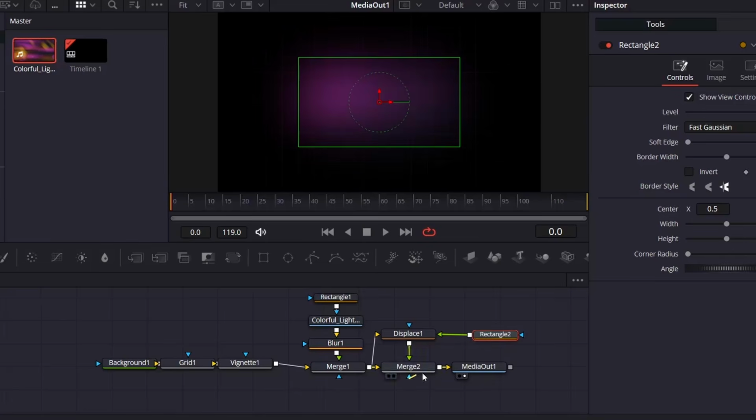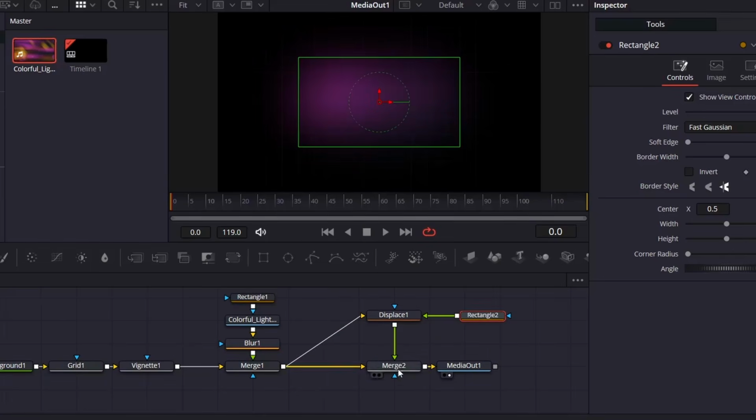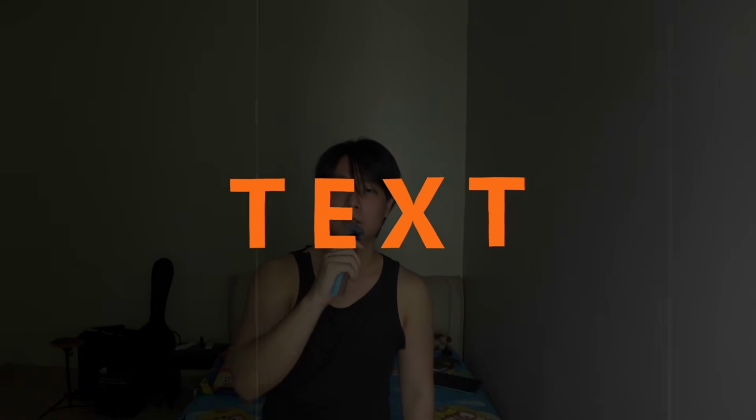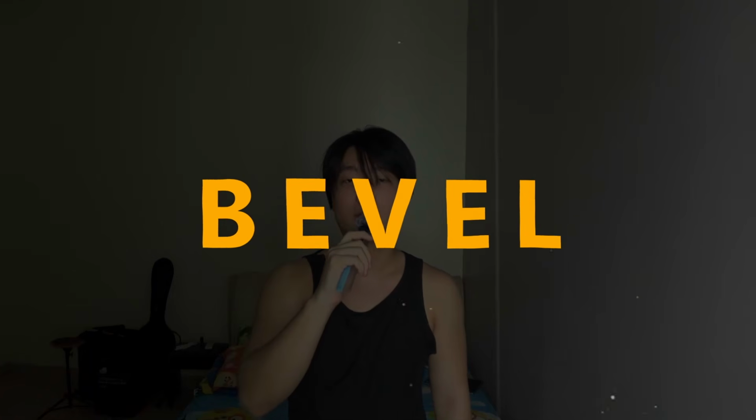First off, I don't know what I'm doing. I don't know why I'm adding this node. Apparently, there's something called macros in the Fusion page. It's kind of like a node tree that is already well made by other people. So I downloaded some text plugins and Bevel plugins, which are from Vortex and Hope.